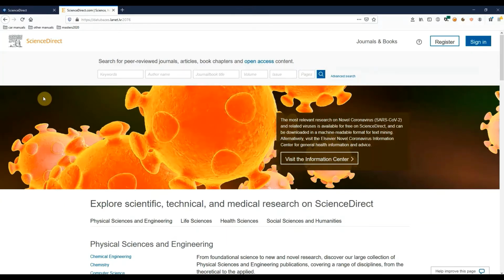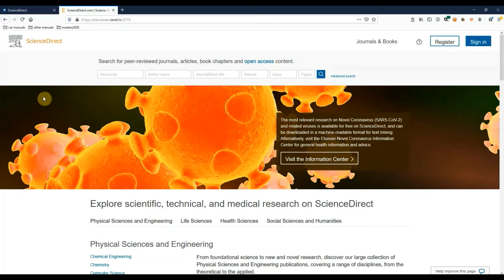Now the reason I chose to show you this database is because this is a very rich database in its contents, and also it's quite a typical database in its layout and features. And as I'm not able to show you all of the subscribed databases we offer, I chose this one because if you understand how this database works, you will also be able to navigate other databases.